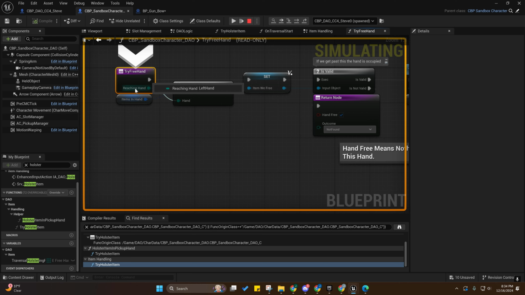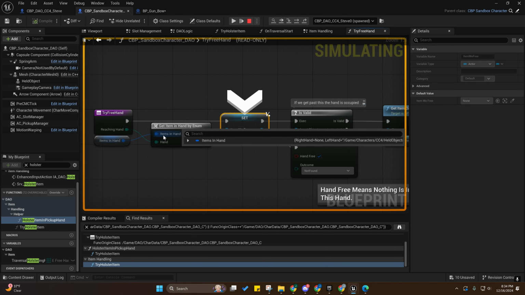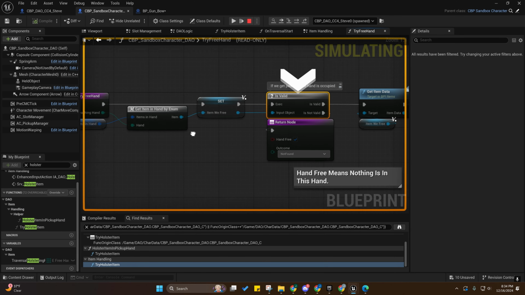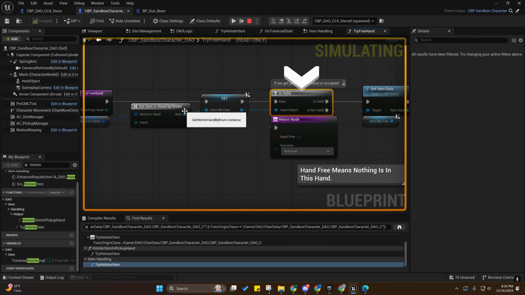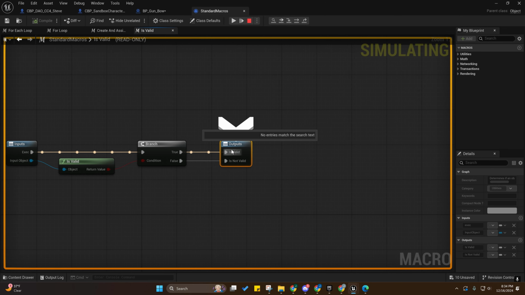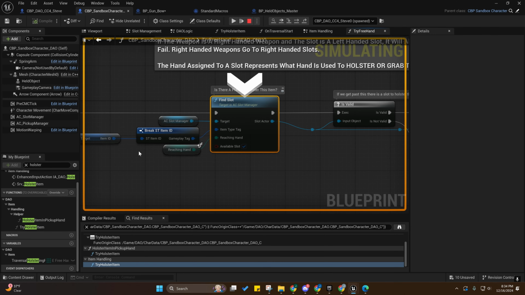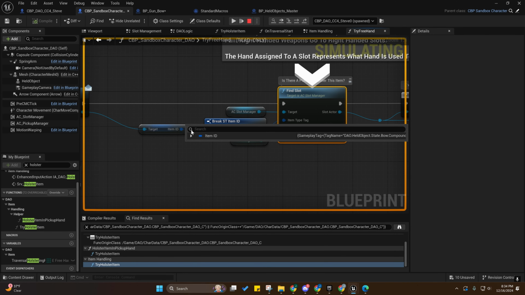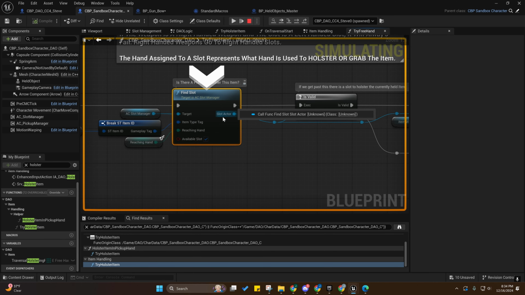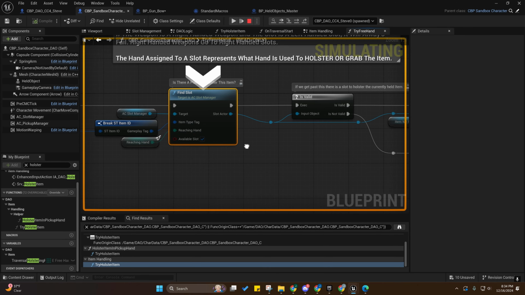You'll see the reaching hand is left. That's correct. Yep, the item we're holstering is the bow. So we have a bow. It's a compound bow, so it's going to look for a slot for that.